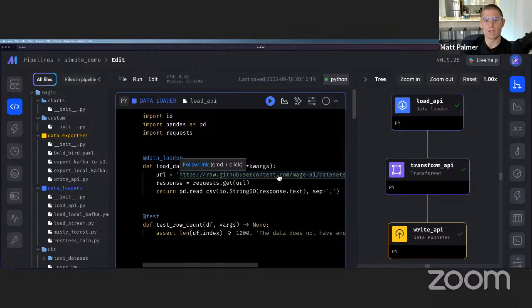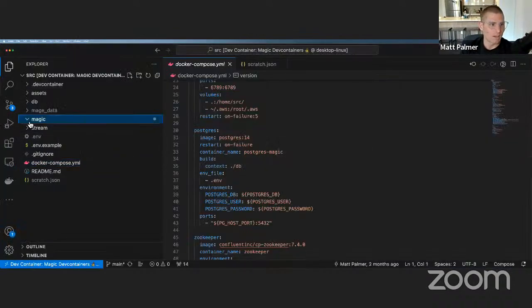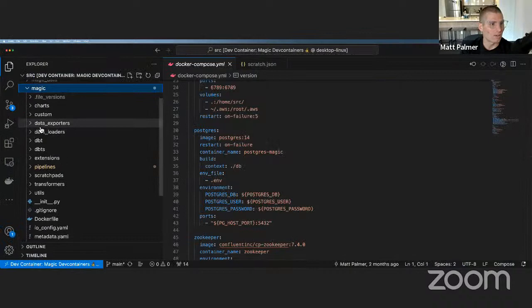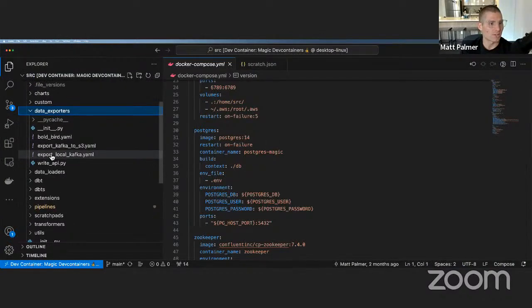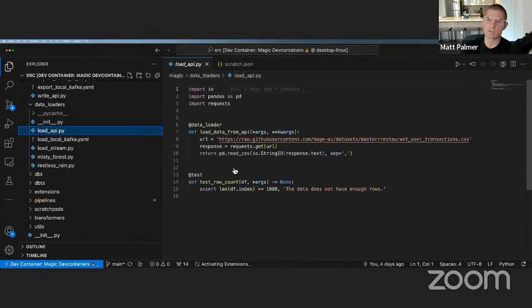We're not using that here though. So this is more just writing Python. And then the one other thing that I want to call out before we get into this is that if I open up VS Code and I look at our container and you say, okay, well, Matt, I see you're doing all this stuff, right? But where does that live? It also lives as a Python file in our Mage project.